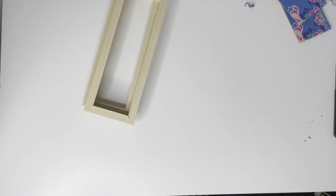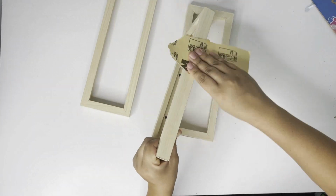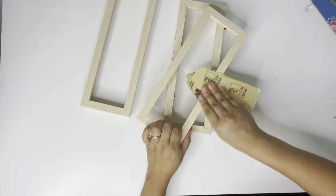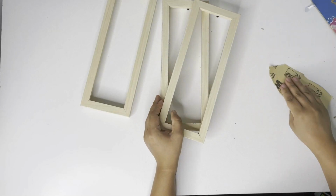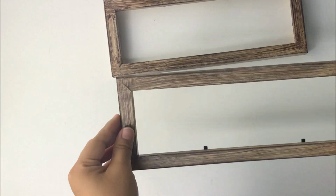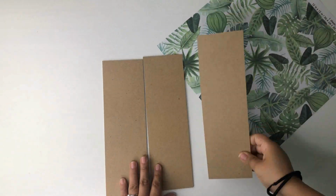Now these frames are already so nice, the color they come in, but I decided to stain mine. Now these are very hard to stain. I tried it before, but the stain wouldn't stick, so I am sanding them down first, and then I'm going to use the same stain I used in my first DIY. And look how beautiful they look. Now I'm going to work on the signs.